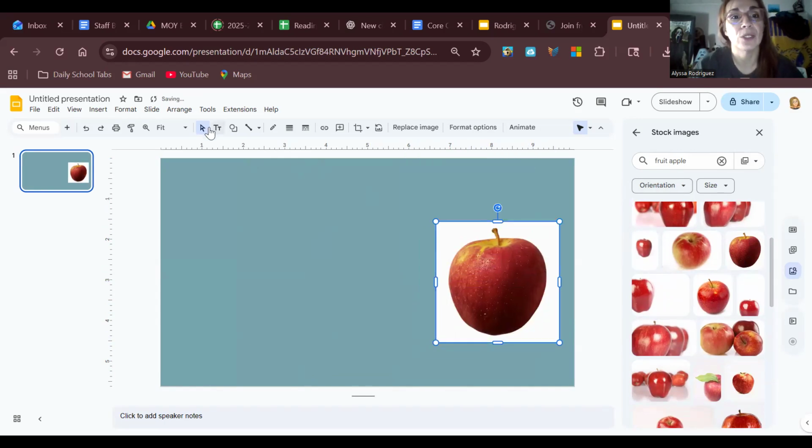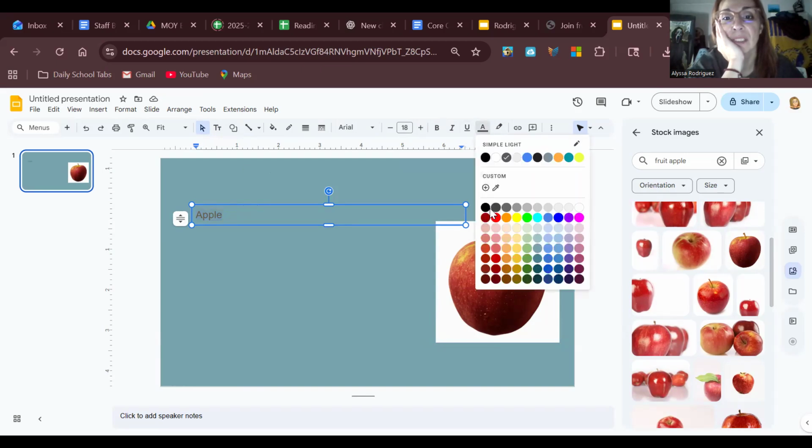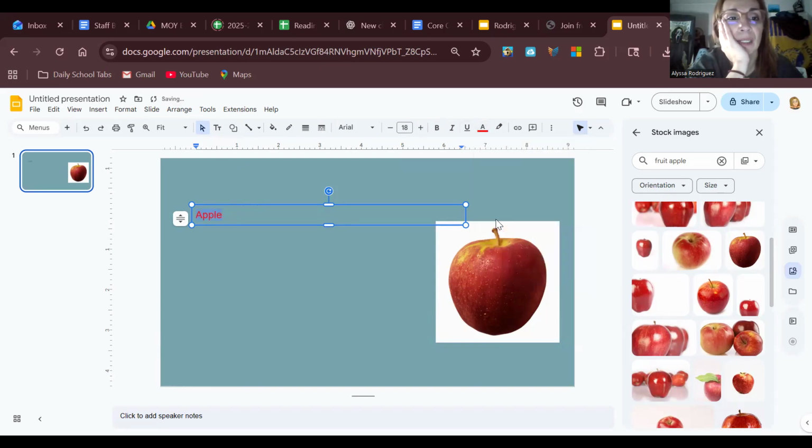You want to add words. You go up here to the top, the double T, text box. Click anywhere and you write down what you want to hear. But I don't like that color. It's too pale. You're gonna have to highlight it. Yes, you're probably gonna have to use a mouse for this. And then right here on the A, which is text color, you get to change the color. Maybe you want it red. You want it thicker, you hit B for bold.